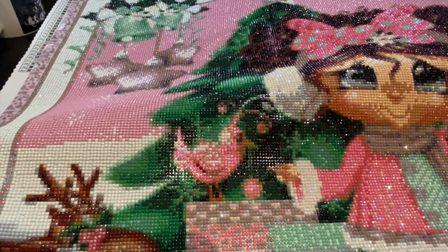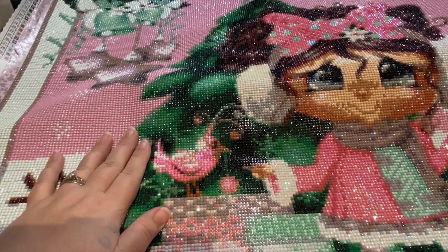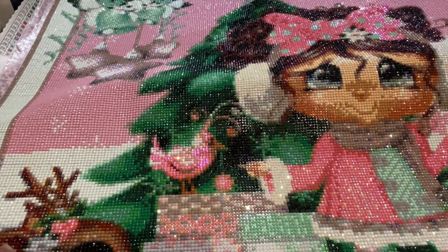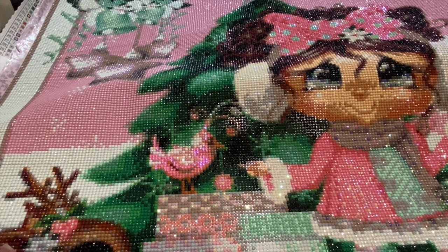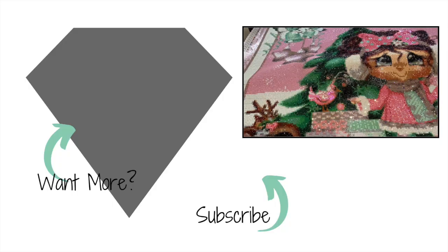There are several things in here you just can't help but look at — it's so adorable and cute! Let me know what you're working on during the holiday break. Thank you so much Bella Safina for providing this — it was a dream to work on. Go check her out, and check out some Sherry Baldy over there as well. Until next time, be blessed, take care, love y'all, bye!